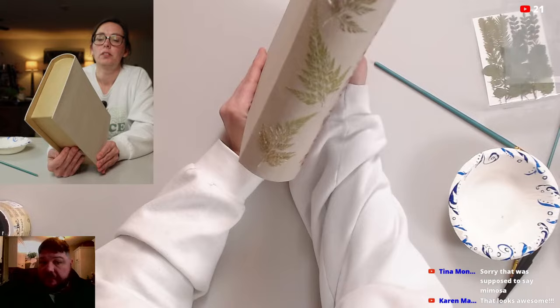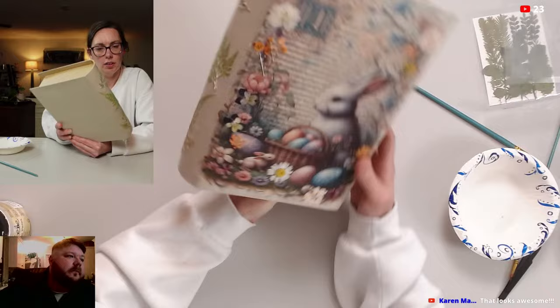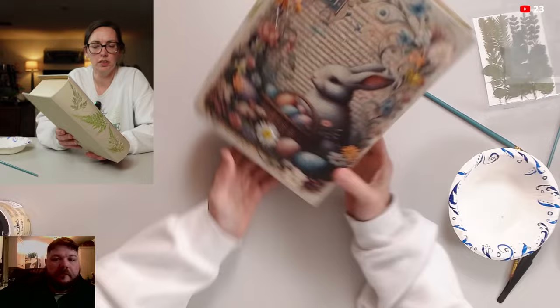So I don't think I'm going to add any flowers. I think I'm just going to leave it like that. For a minute there, I thought I was going to leave flowers. I would throw a flower or two on there to give it some color. Green. Maybe a pink flower. Because that's the side. Okay, I guess. What do you guys think? Keep the leaves. Let me go to the main camera so they can see the leaves. Keep the leaves or throw some flowers on there too.